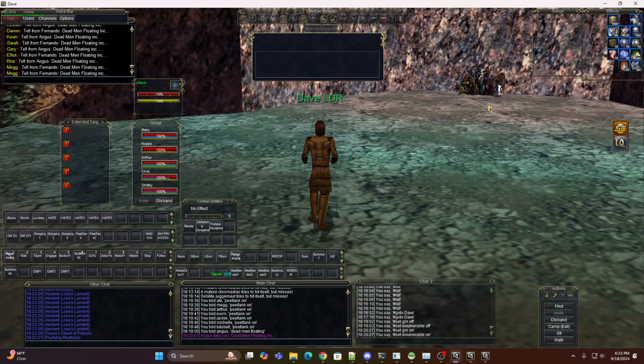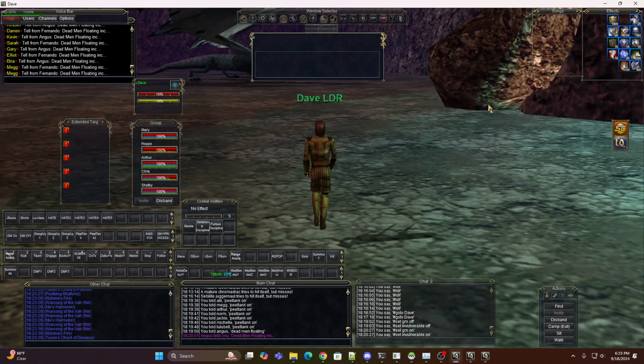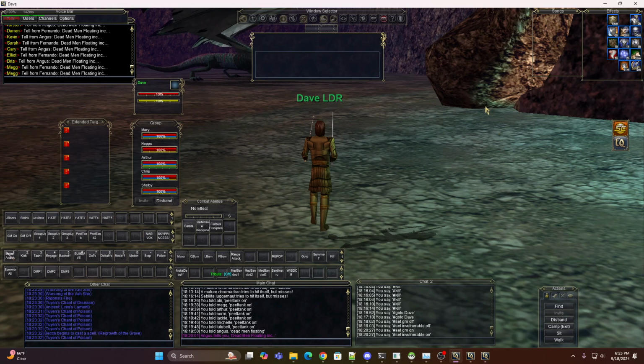But we're gonna do something interesting on the pull to prevent the AOE, because the AOE is pretty deadly and it could very easily wipe out your entire raid. So I'll show you Trakanon.